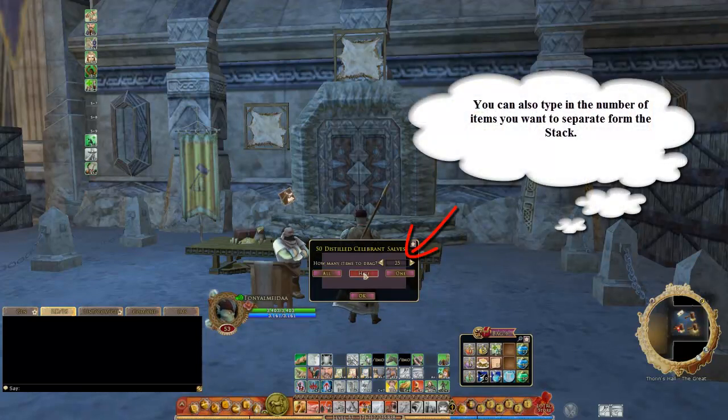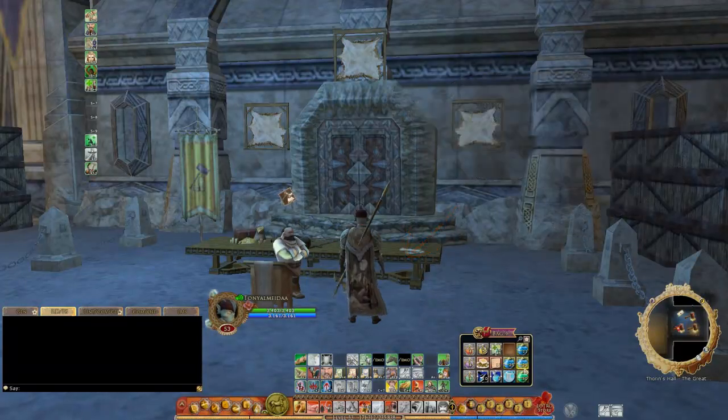I'm going to click on half. I'm going to click OK. And now notice that the items have been broken in half. And I'm going to put them back. Ta-da! All right, that's some basics of the utilization of the auction house and some basics in bag maintenance, as in breaking up your stacks.